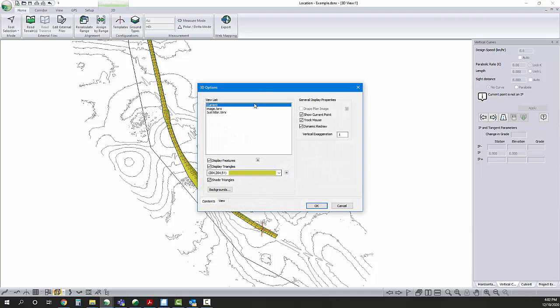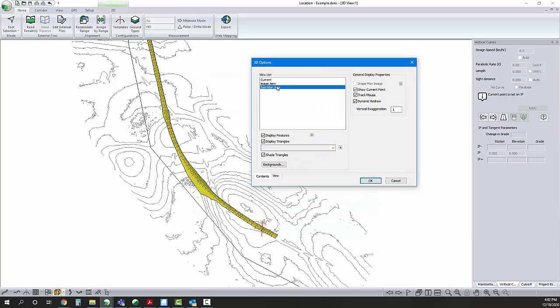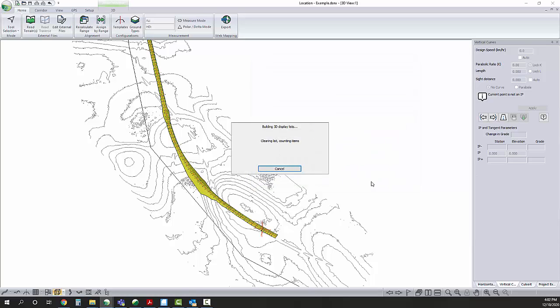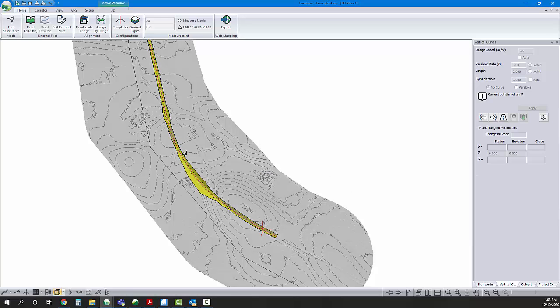And one thing that may be common for that is to shade your topo surface. So mine's called just LiDAR. We'll turn that surface on here. And if we want to have that transparent, we'll change this from the default value of 255 to be less than that. 255 is fully opaque for alpha channel, 0 is fully transparent. And there we have it.